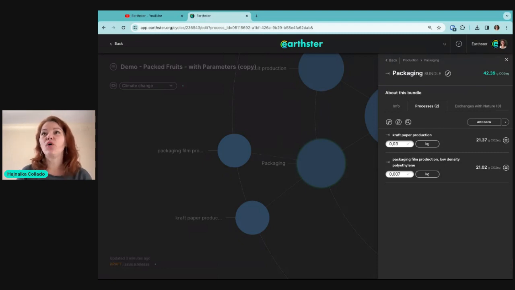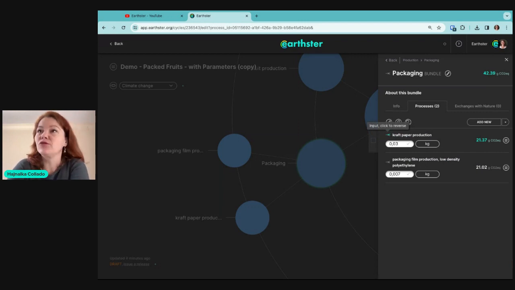I have added only craft paper as the cardboard because it's a thin little layer. And then I put packaging film production of polyethylene. These are my guesses of how many grams of material I need to represent that in the packaging. And these are straight away the inputs to my model.